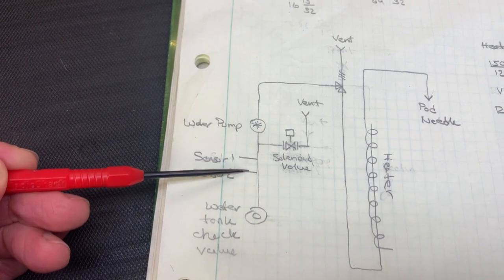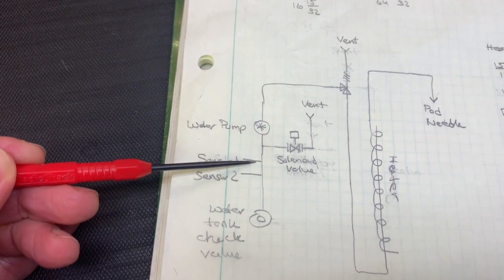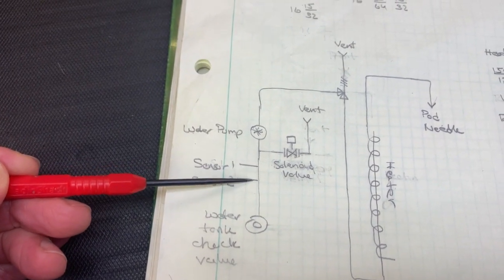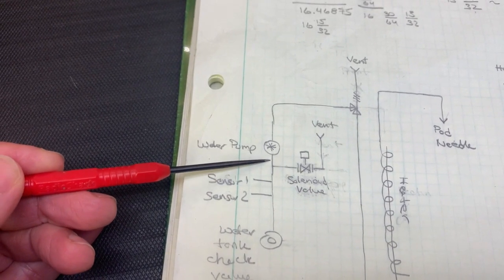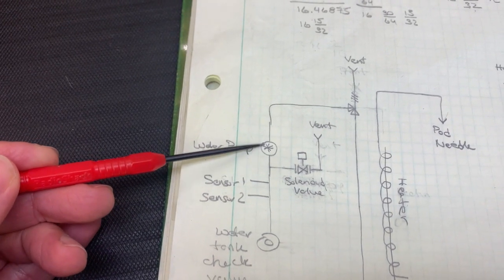Not sure what these sensors are. It may be just to sense that there's water in this line, and maybe not to brew when we run out of water. So I'm guessing that's what's going on with these two sensors. And then what happens after them is there's a T in the line, and one part of the T goes to the water pump that we just saw.